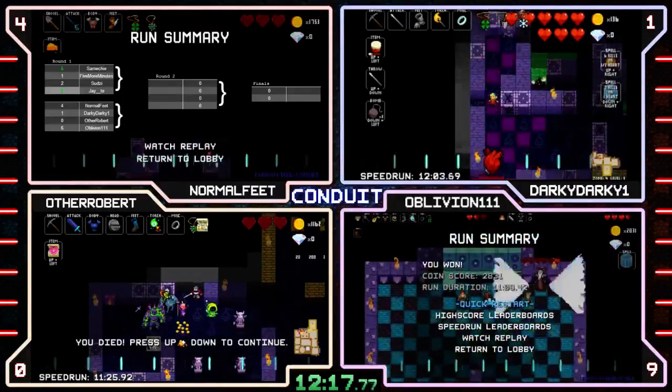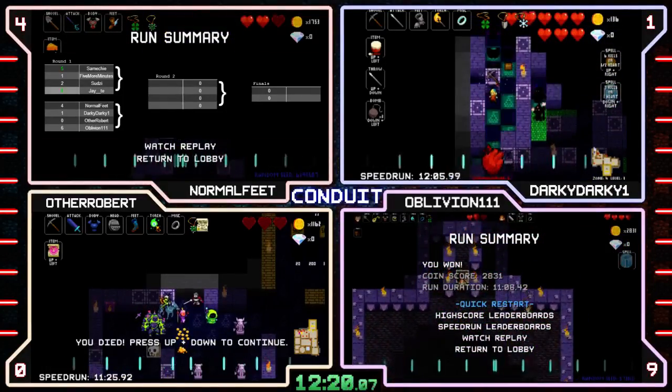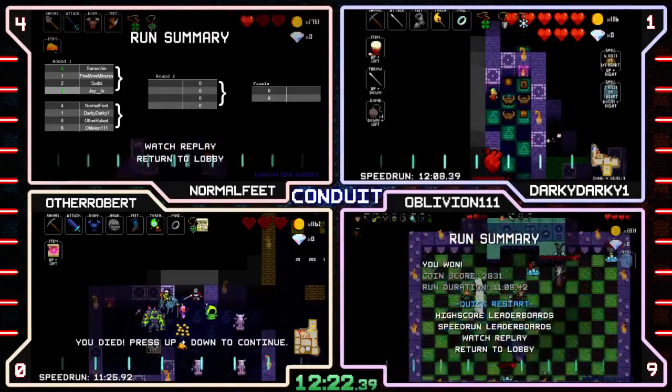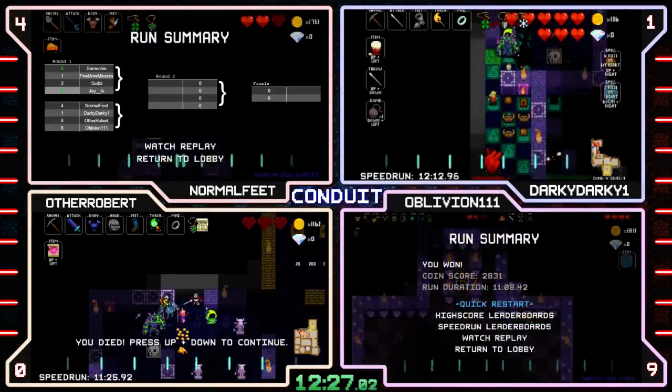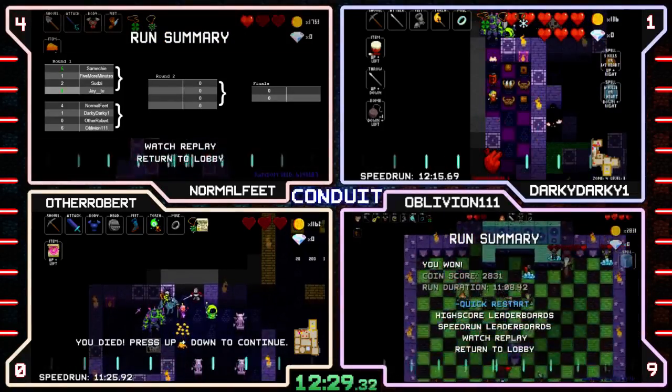Like, he's got a ton of hearts. He, of course, doesn't have a ton of health, or, sorry, a ton of armor. But with all those hearts, no boots, it kind of acts like a war drum. Yeah, he's in pretty good shape.